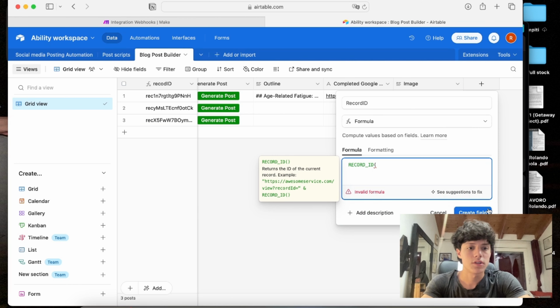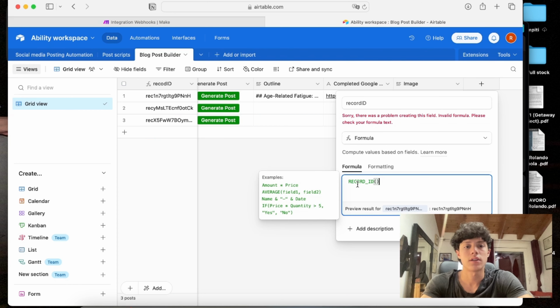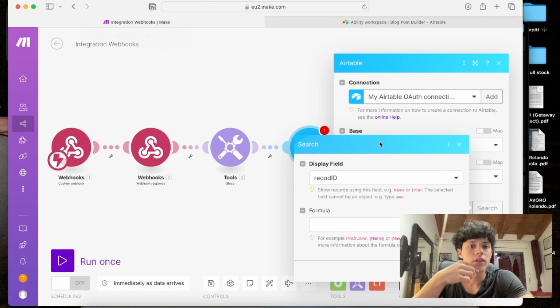Now you'll need to choose it. Of course, it does not allow me to do it because I've already created one, so it does not allow me to create two record IDs for a single table. So I'm going to hit cancel, but now you know how you can create one.